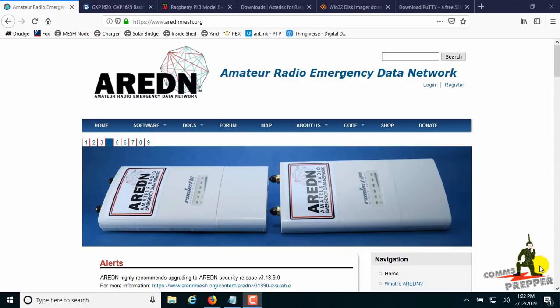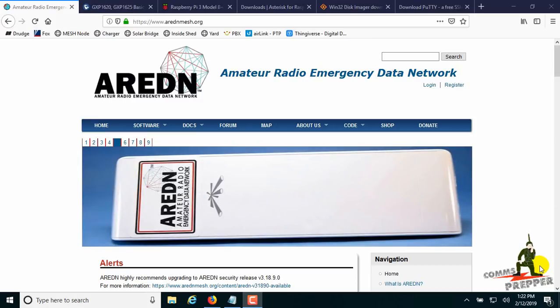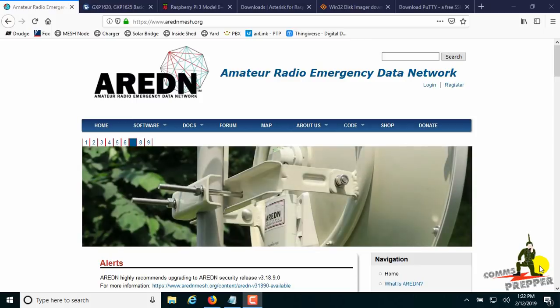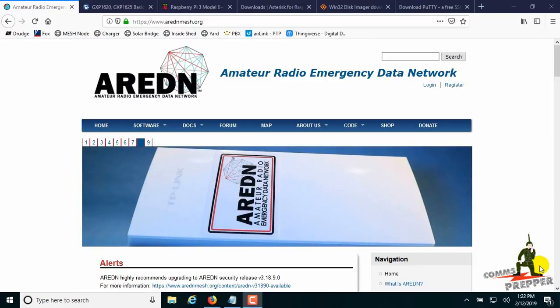I purchased some Voice over Internet Protocol, or VoIP, phones, and I had been connecting those phones to my nodes and placing phone calls between the nodes using the IP addresses. Then I became aware of private branch exchange software that you can load on a Raspberry Pi that gives you the full functionality of a regular telephone switch, allowing you to assign extensions, have voicemail, forward calls, and do conference calls, and that's what I've been working on.